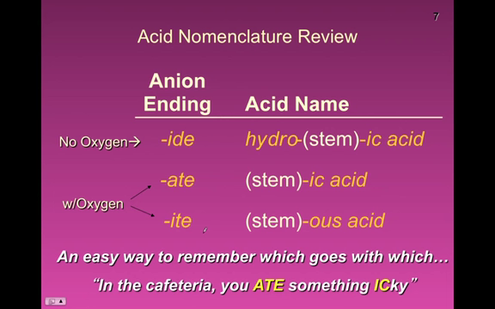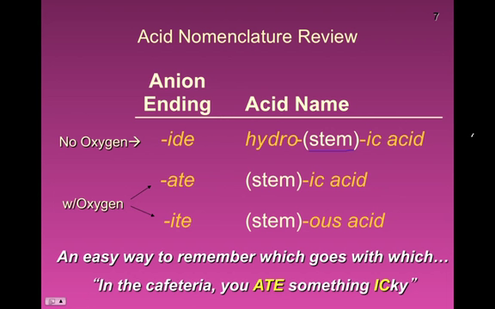Okay, so let's think about acids with no oxygen, first of all. When we don't have oxygen, we start with the word hydro. Let's say we have HF. There's no oxygen in HF. That means that we would call it hydrofluoric acid, because fluor will provide the stem that you plug in. Otherwise, you just follow these steps. So once again, if we have HCl, we have hydrochloric acid.